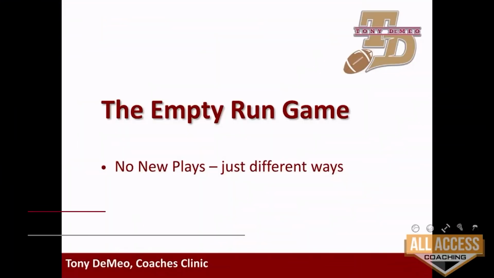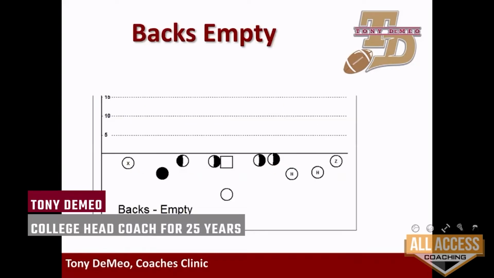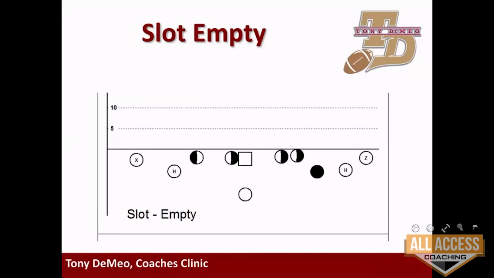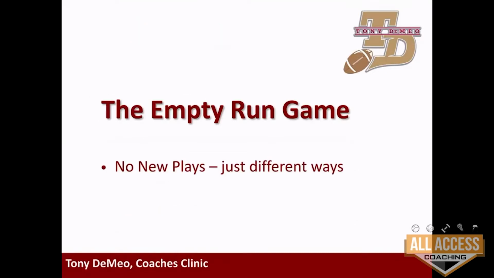So the empty run game is no new plays, just different ways. And you can see, this is backs right empty. You could call it slots right empty if you wanted to, but saying backs makes it easy to distinguish between slot right empty and backs right empty. It just puts the tailback in it once he's to the weak side, once he's to the 3 receiver side. The empty run game's no new plays, just different ways. So let's look at the empty gun triple first.